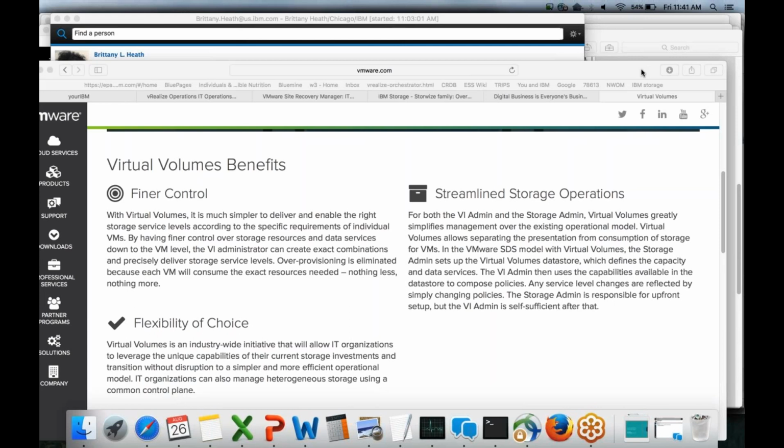Another one that came through: is this IDC study and report on the SDS adoption and trends available for IBMers? Yes, it is. Reach out to me, or you can actually look for it on Bluemind if you're an IBMer.